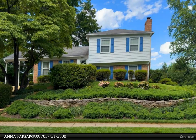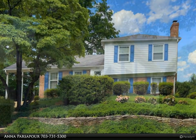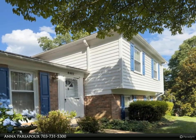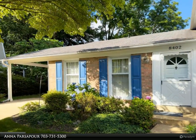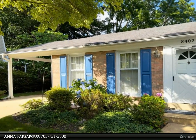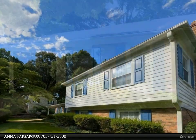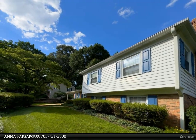Welcome to this charming home featuring a cozy fireplace with a brick wall for those chilly evenings. This inviting split-level house boasts a very private backyard. Recent updates include leaf guard installed in 2002, shower remodel in 2010, HVAC system updated in 2018, new flooring in 2018, laundry remodel and windows update in 2011.